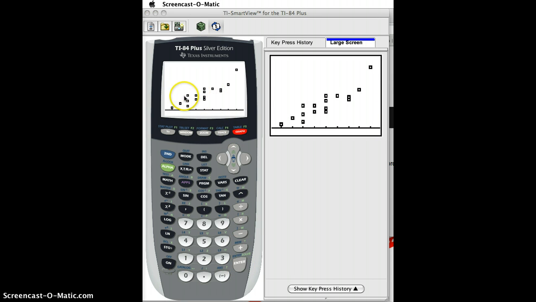If I'd like to see the individual points, I can click trace and then move the cursor to the right, and you'll see x is 5 and y is 0.06. That's the explanatory variable and the response variable that corresponds to it. But then if I go to the right, it goes to 3, then 0.02, then 5, 0.05, then 4, 0.07. And it seems like it's kind of just jumping around randomly.